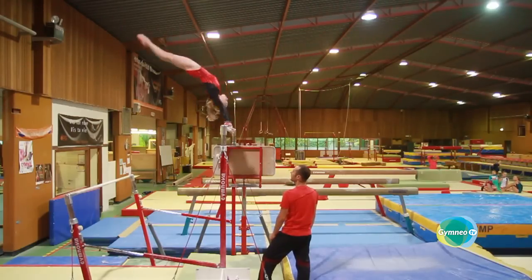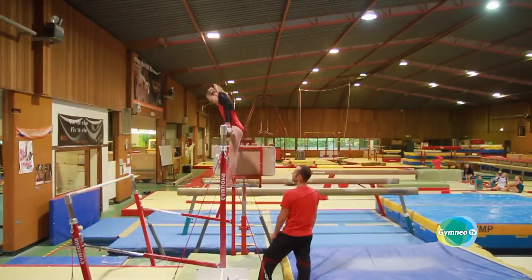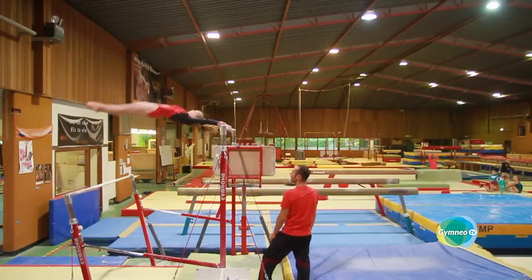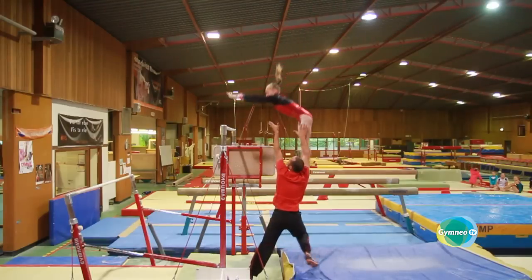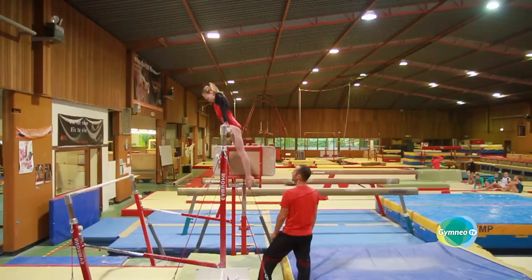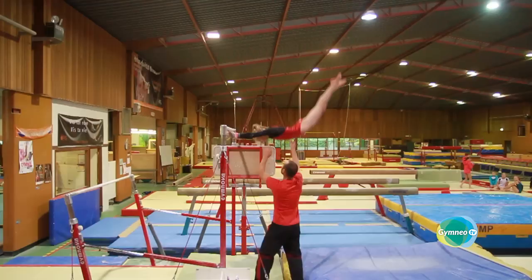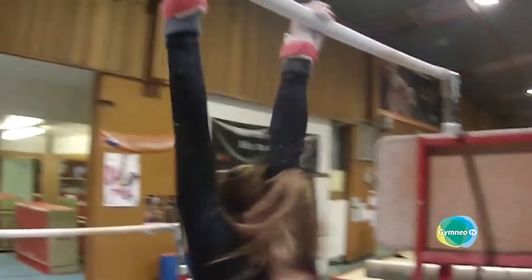Now for spotting the Jäger in a hard landing in a competition situation. We will start with the spotting at the beginning of the release element, which you can use for the first attempts at hard landing so that the gymnast quickly gets used to feeling how she did in the pit. This spotting should not be used for a long time, and its main disadvantage is that you need to be tall enough to guide the movement for long enough. You must be able to touch the bar with your hands from a standing position on the mat; otherwise the resulting timing won't correspond to reality. For this spotting, stand to the gymnast's right or left — whichever you prefer — and far enough away from the bar so that you are parallel to the gymnast's centre of gravity at the instant of release.